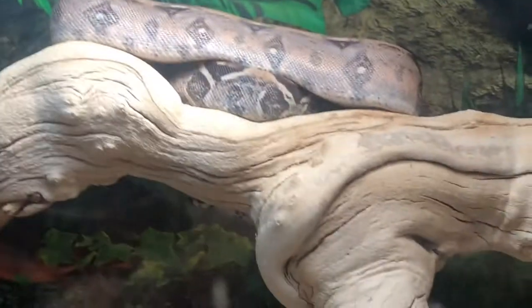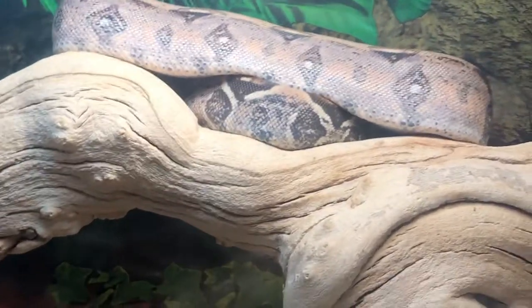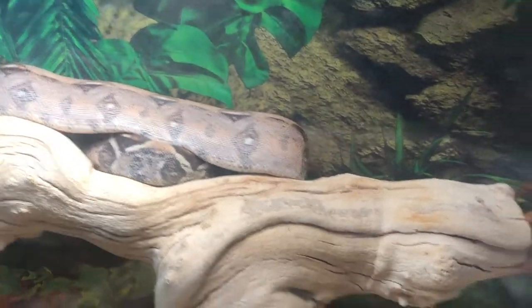Down below is the newest addition to our family. This is our baby Colombian red-tailed boa. Her name is Indira and she is hiding her little head back there — there's her nose poking out. I'm not going to disturb her further, and there's a reason why: it is because she is in shed.